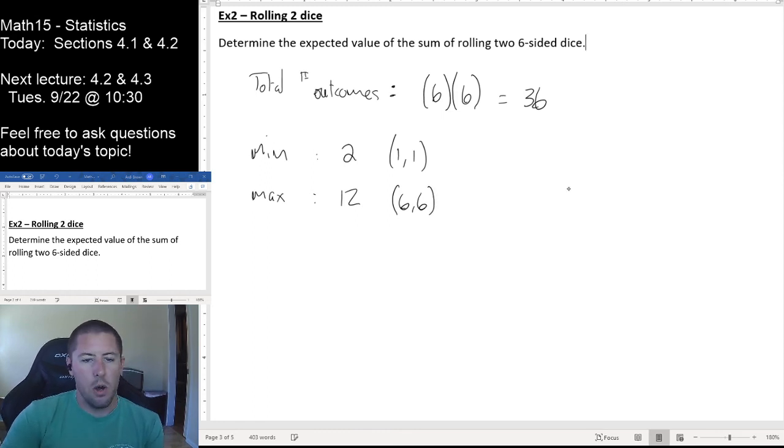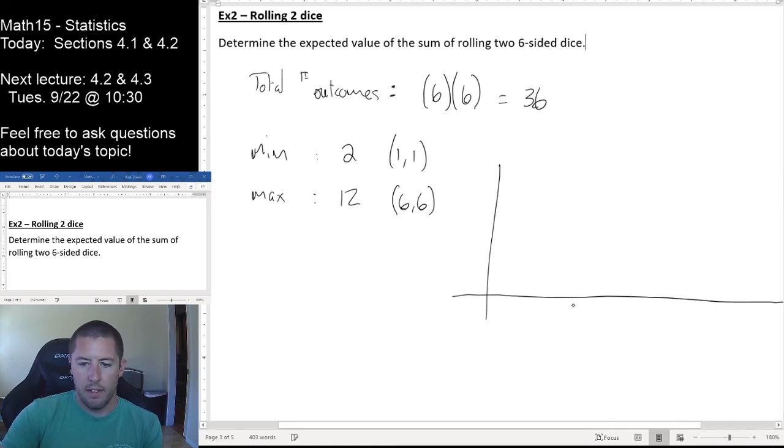And so maybe we can go ahead and find the spread of all of the possible outcomes that we're seeing here. So here's the way that I'm going to do this. I'm going to make for myself a nice big old histogram right here. Oh man, let's see if I can actually squeeze all this in here. So the roll of a 2. My first question is, how many different ways can I roll a 2? And there's only one. It's rolling a 1 with both dice.